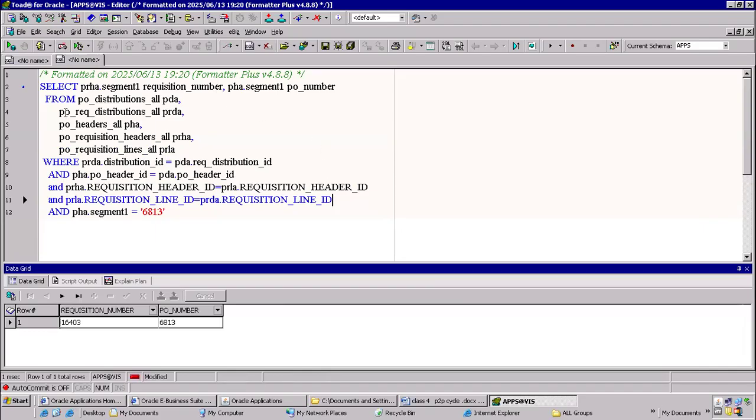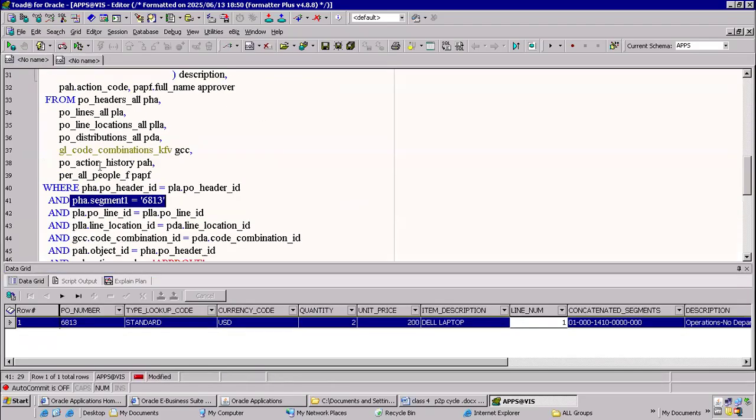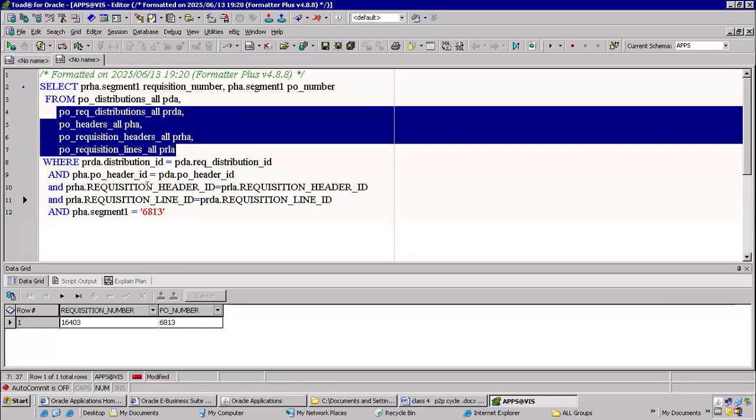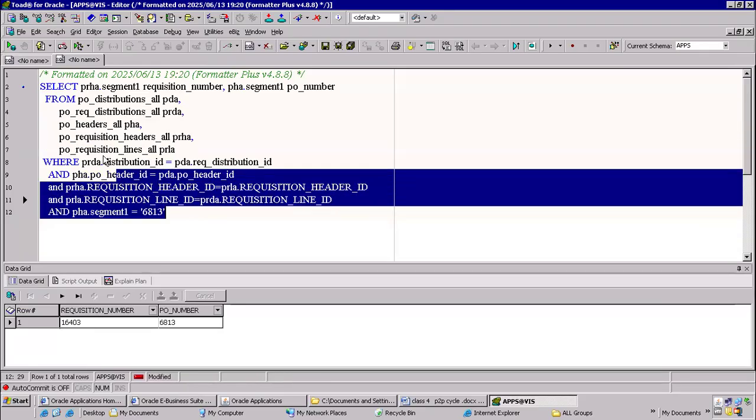Now with the same tables, you can add them over here. It will become a big query, nothing else. So what should I do here? You need to add these 3 tables. POSL you can keep aside. All the 3 you can copy and paste, all the 3 joins as well as this also.